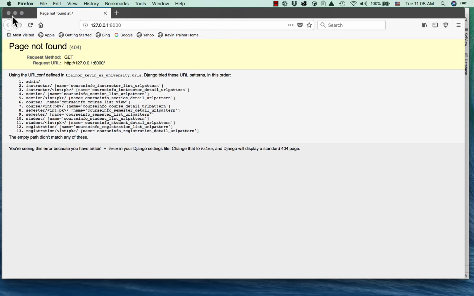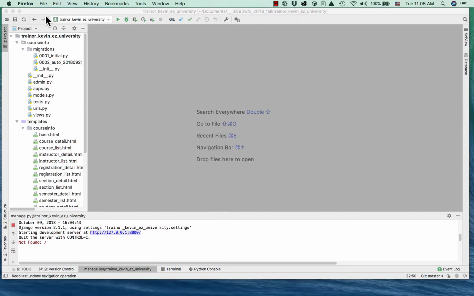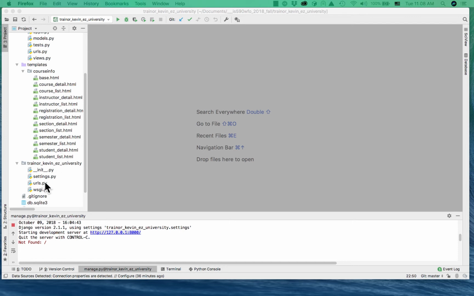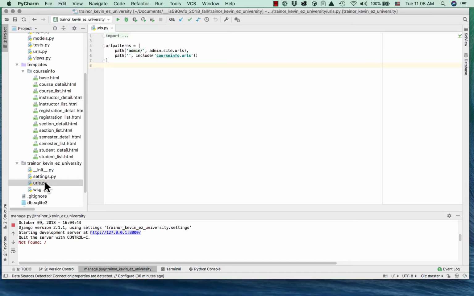All right, so here's what we're going to do. First of all, let's work from the beginning of the workflow back. Let's do this frontwards. So in urls.py, we're going to need some kind of a path, some kind of URL pattern to catch the URL pattern.